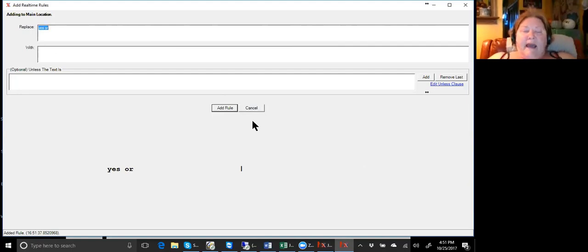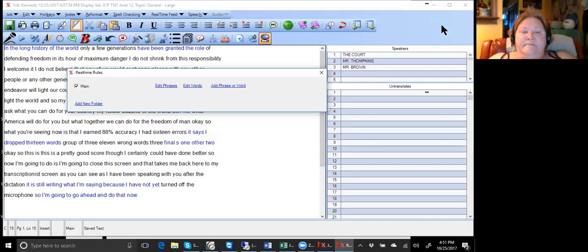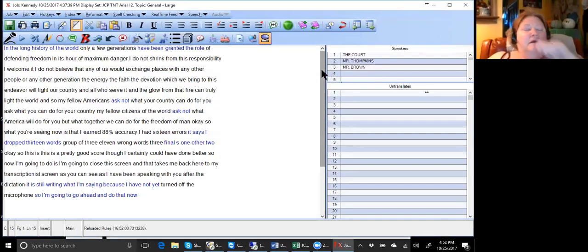I'm going to go ahead and add a section on real-time rules to the course for you. I'll do that probably tomorrow so that you can start playing with this tool. It's a great tool and you can create your own entries, but there will also be entries that we've created by default that you can automatically utilize. You're going to need to go in and look at the list and make sure that everything is applicable to you, but it's going to be very helpful.